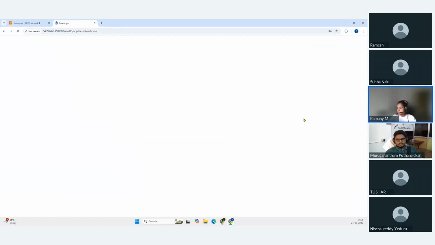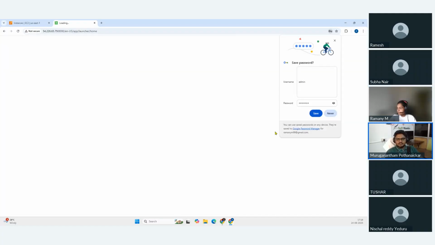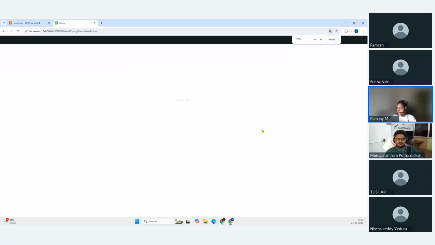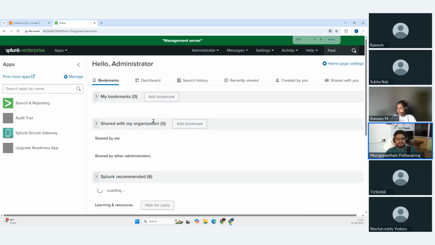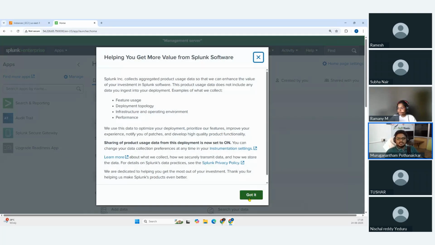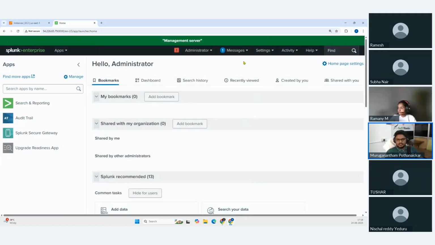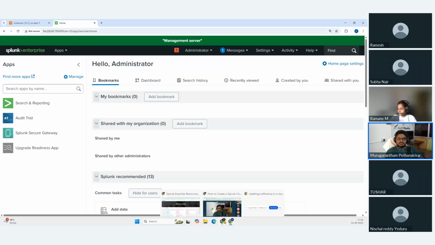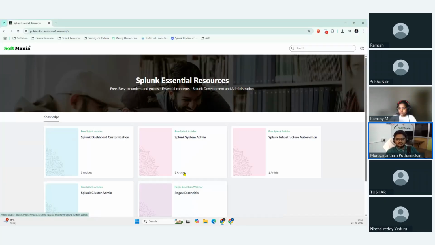Can you please zoom in a bit? Yeah, that's what I'm doing. For those who don't have a developer license, you can request a new one on the portal. You can just Google Splunk developer license. That is free. You request it from your splunk.com account and you will get the license within 3 days. That will allow you to index up to 10 GB of data per day. So you can use that to create this kind of infrastructure. And let me share the link as well.